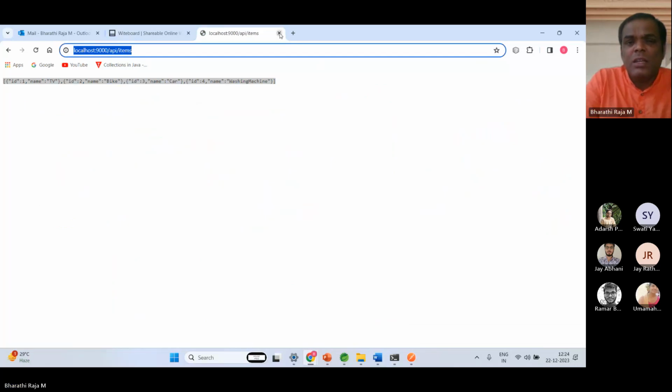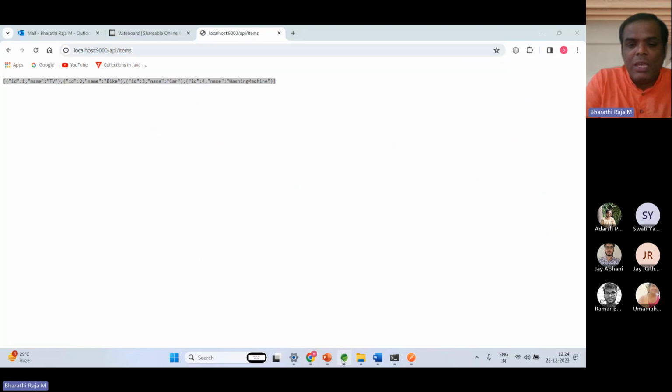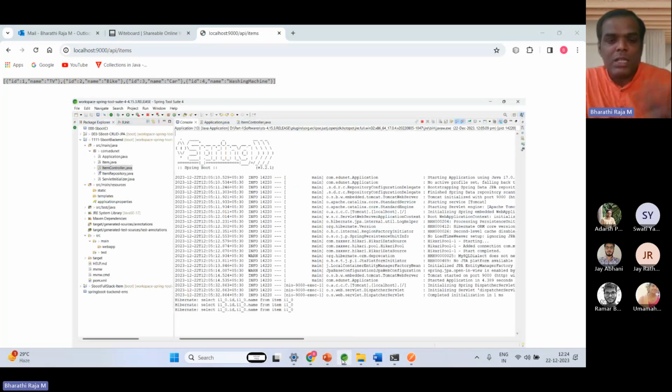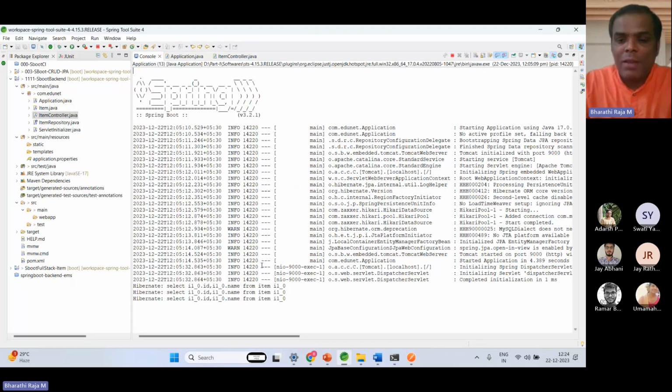Here I'm not closing this Spring Boot because I will create a UI part. Then automatically we can see all the content from the React part. If I did any mistake, it's not possible to see. We can do it, no matter. Okay, fine.